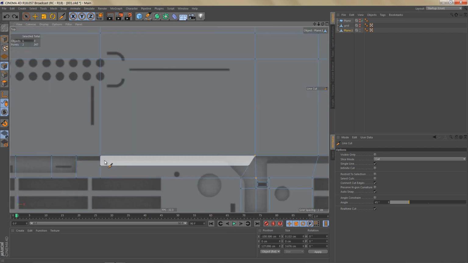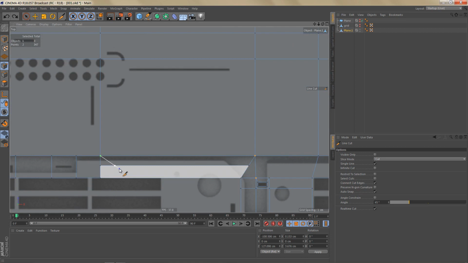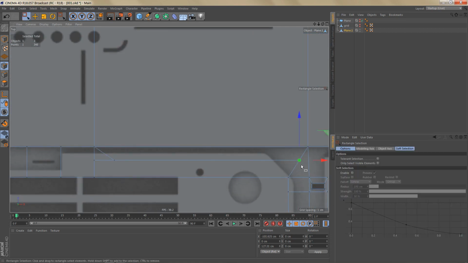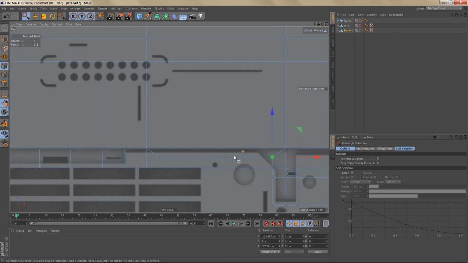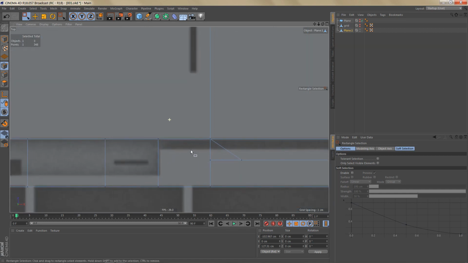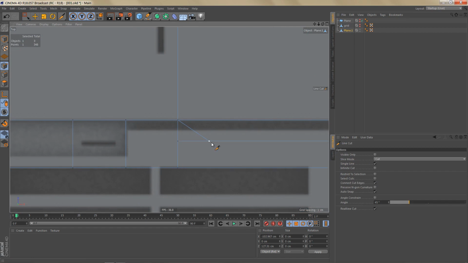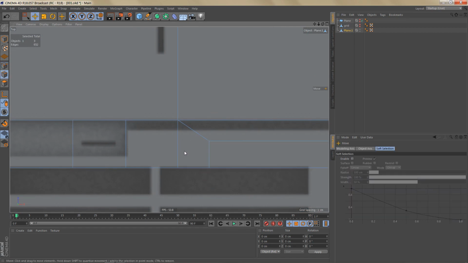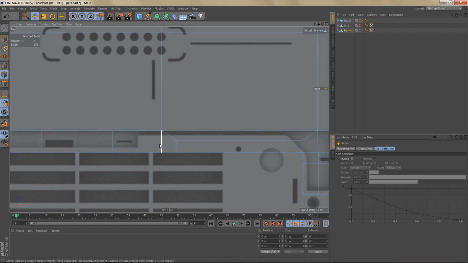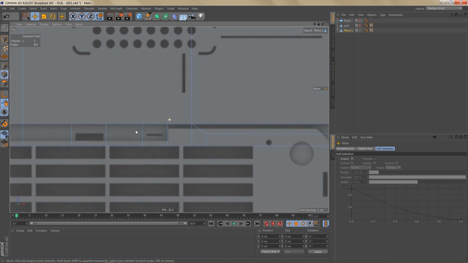Actually, I think I'm just going to cut here, and we can move this point over. Let's make another cut down here, and then dissolve this edge, so we don't have to continue this edge all the way around the object here.